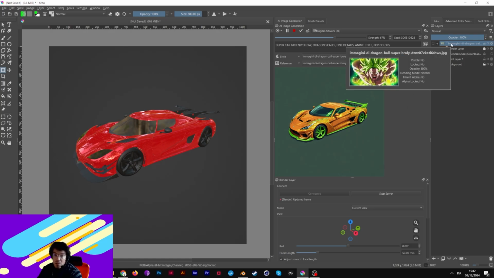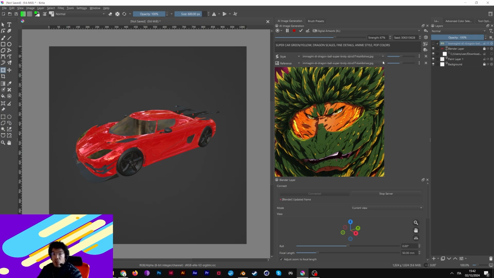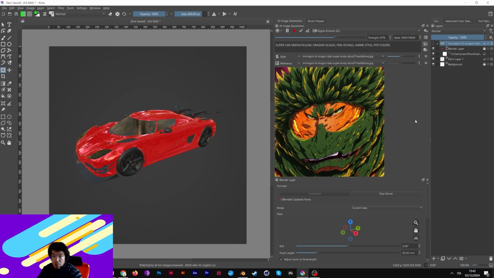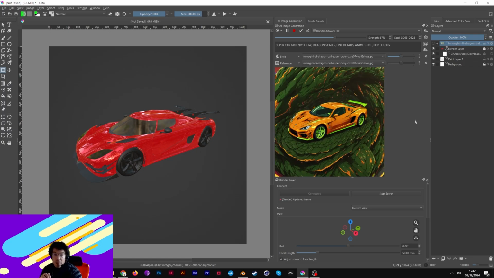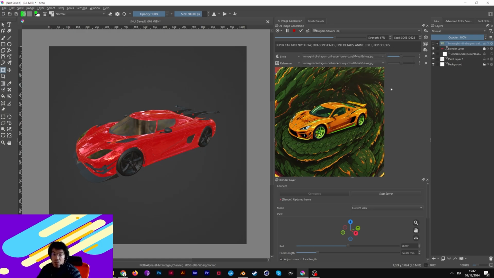So maybe there is this hair somewhere, I think. Wow, maybe too much, maybe too much. So I have to reduce the strength to maybe 20%. Let's see the difference. So I want to have the... oh, okay, I think this part is quite good. It takes this color here, very cool.